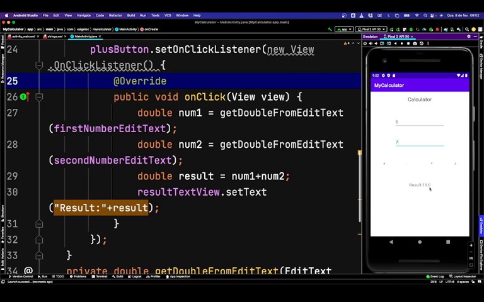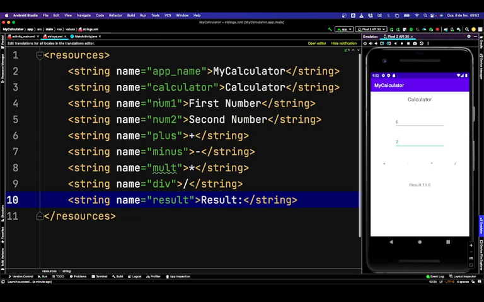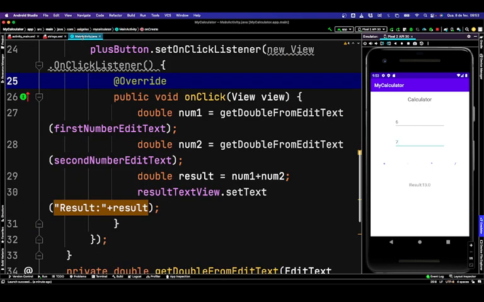One thing that I said before is that all the text should come from the same file, but here I am hard coding some text. If I change language, it will not change here. So we should also get this result text from the string file, because I will have it defined there. Okay, so we could do that.